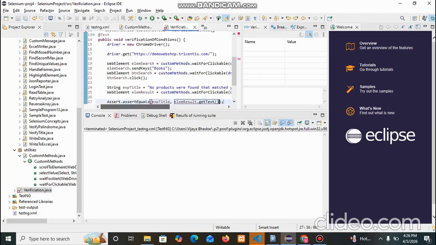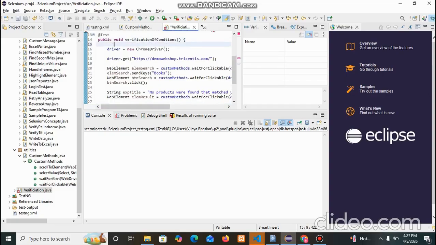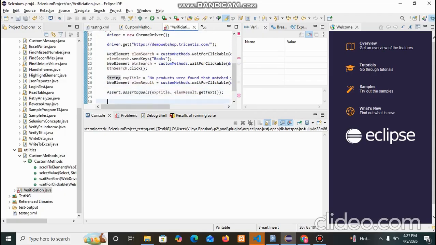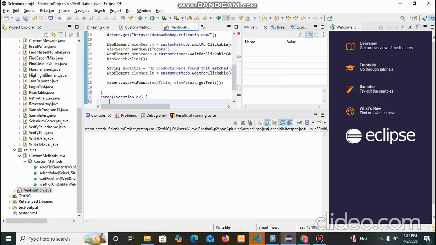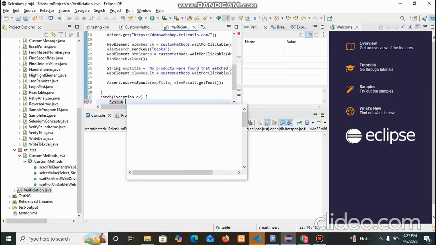Let me use try catch for catching the exceptions. I'm printing the exception using system.out.println.